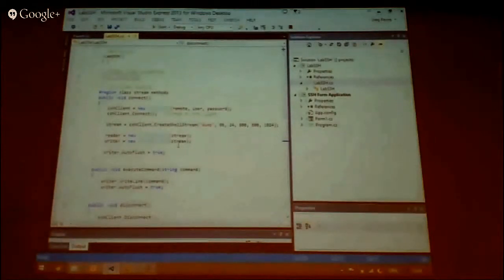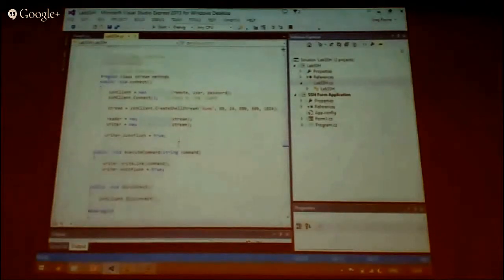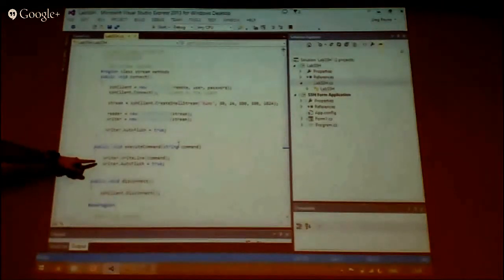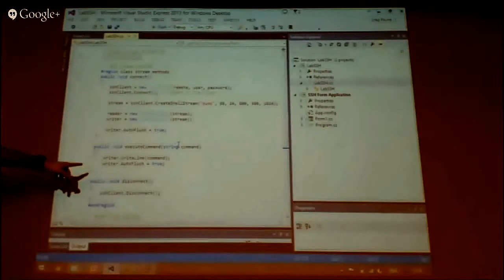And that's the difference from doing it in LabVIEW. It holds that reference to that connection. Once you've got that stream reference, all you need to do is write and read to that stream, and then you get the two-way communication. And then just execute. So an execute command is just writing onto that writer stream, and just leave it, and it just works.